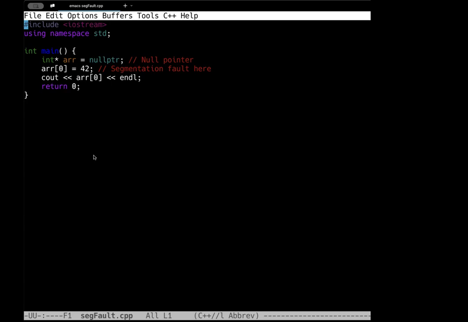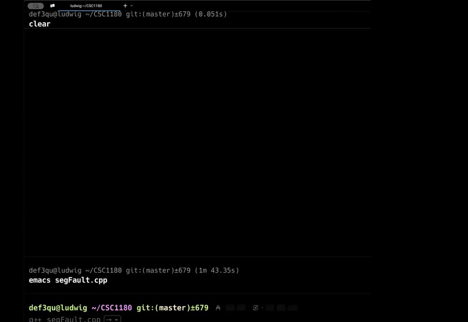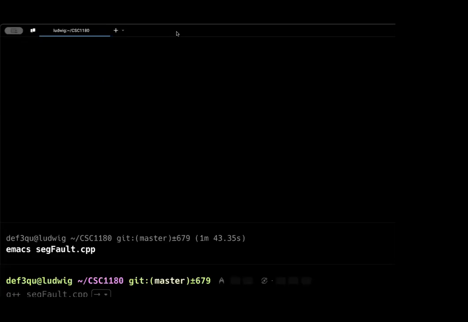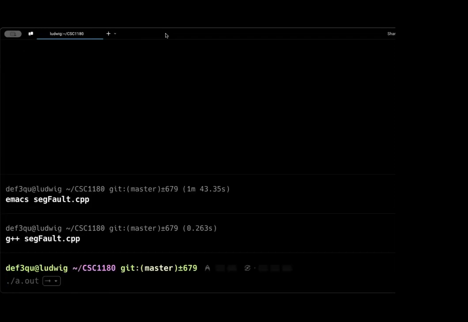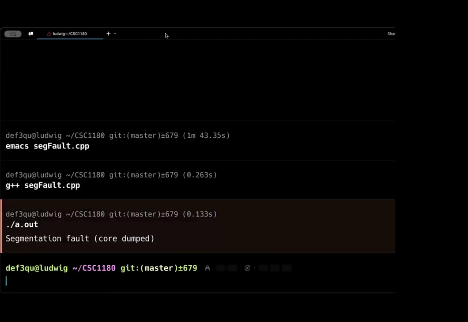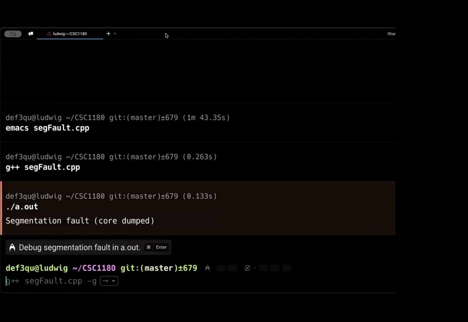Okay, so one of the problems with our segmentation faults in particular is that they don't cause errors as far as the compiling goes. So they're not a syntax error. They're a runtime error. So when I go ahead and compile this, it's just fine. It's only when I run it that I get a segmentation fault. And the segmentation fault doesn't tell us anything at all about anything.